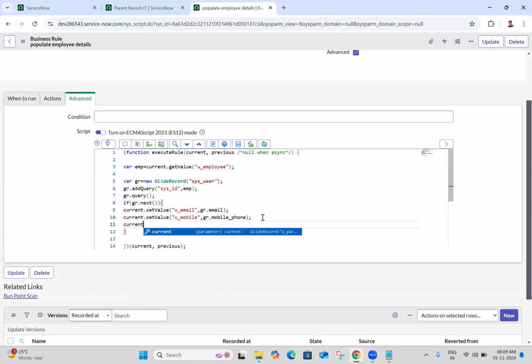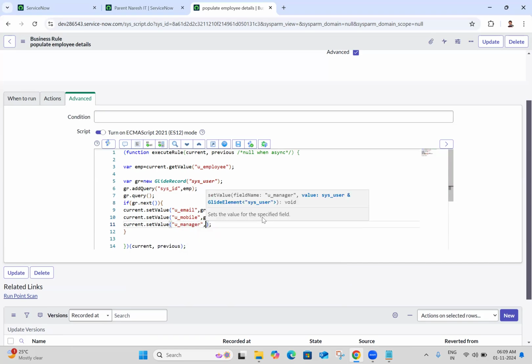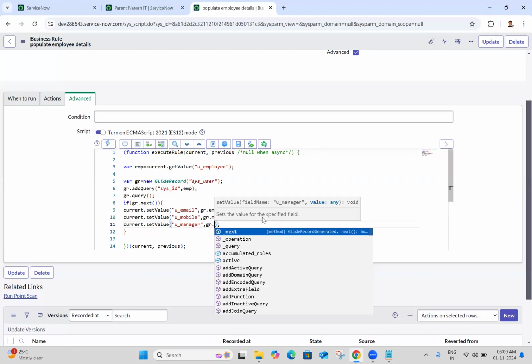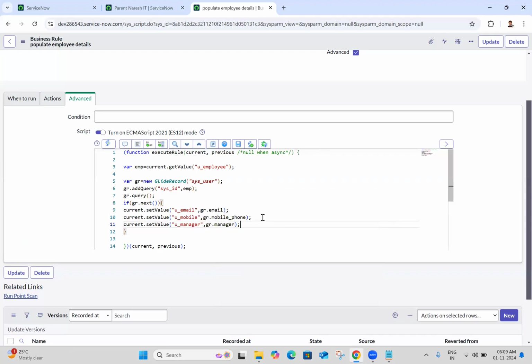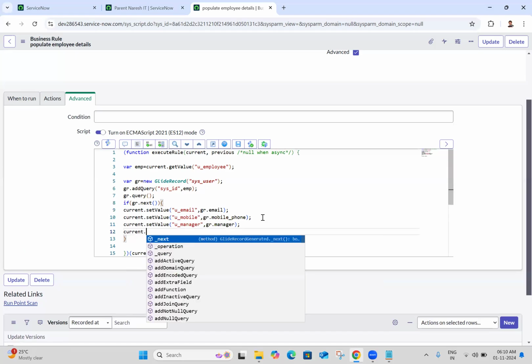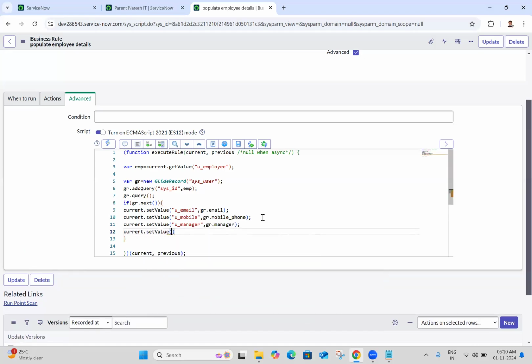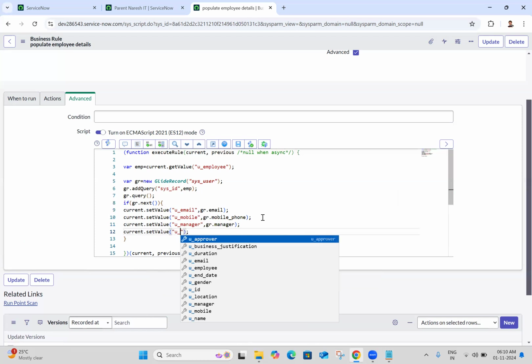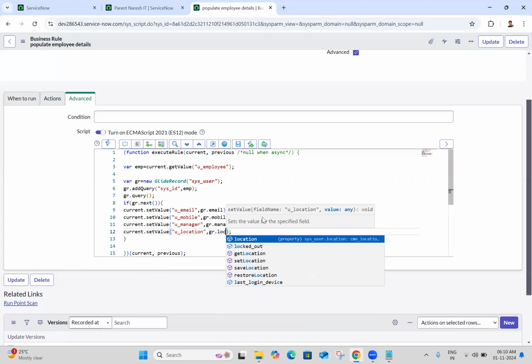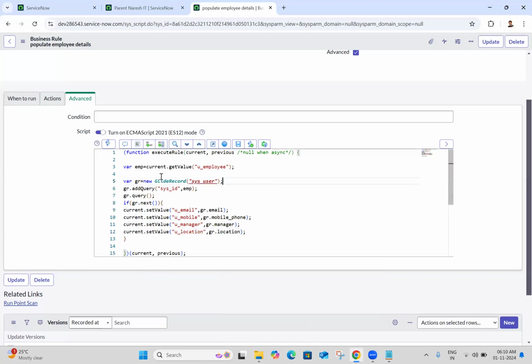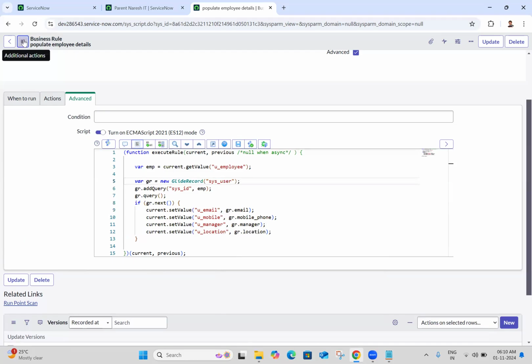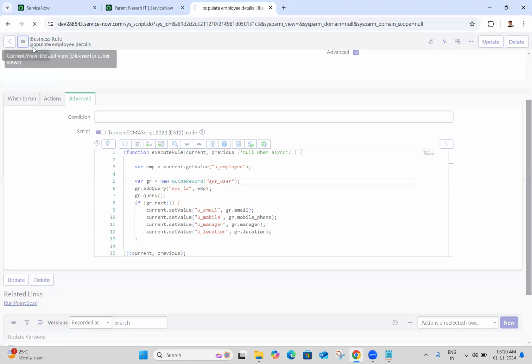Current dot setValue of u underscore manager comma gr dot manager. Current dot setValue of u underscore location comma gr dot location. Okay. If you want to write like this by using GlideRecord, yes, you can. Anything is fine.